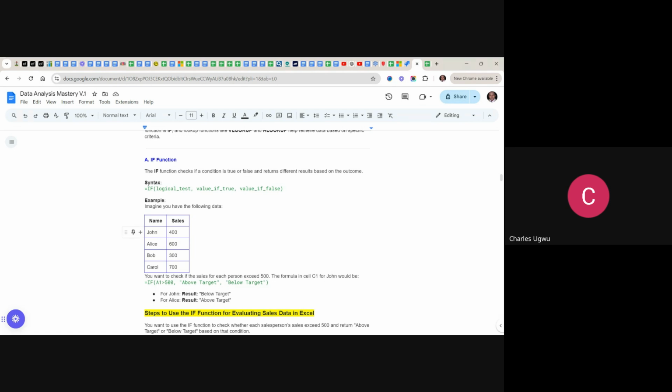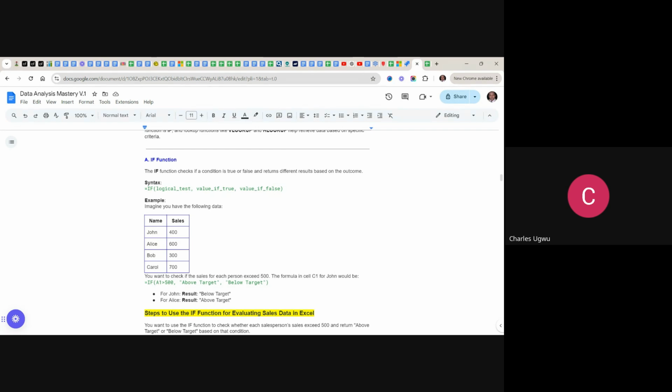So these are the agents, and this is what every agent is selling per agent. This is sales per agent. You have John, Alice, Bob, and Carol, and this is what everybody is selling.